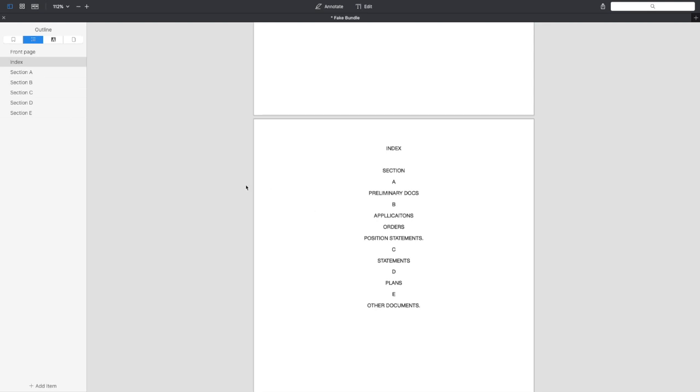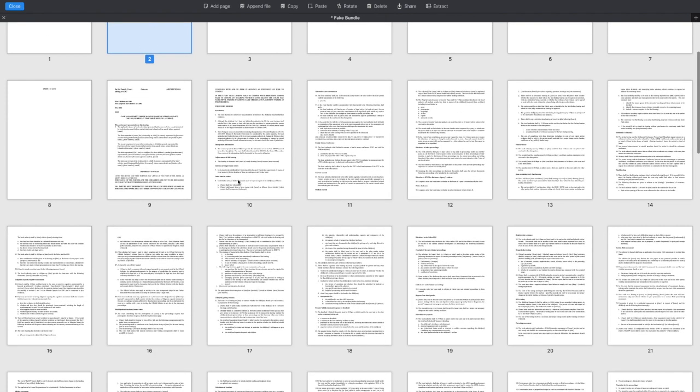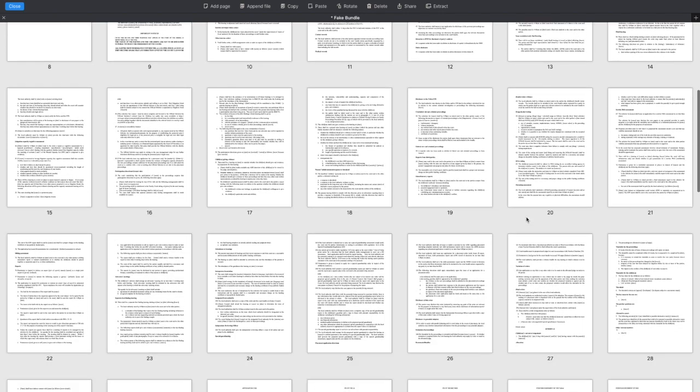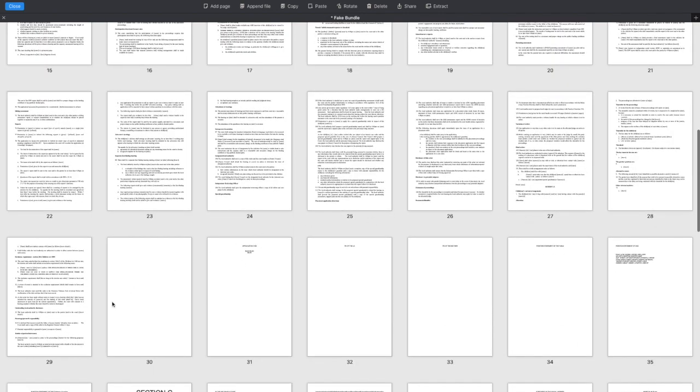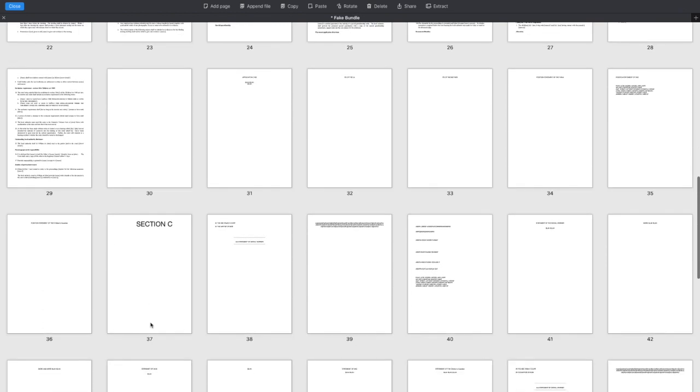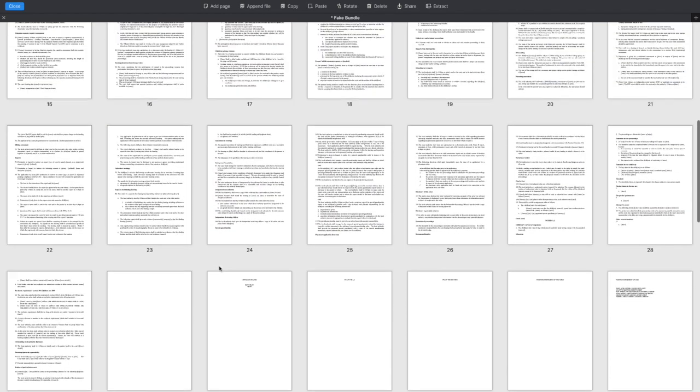Let's talk about pagination, because paginating a bundle obviously is very helpful. Let's go to thumbnails first of all. You'll see section B starts on page 7 and it ends on page, well, there's section C at 37, so it ends at 36. So 7 to 36.